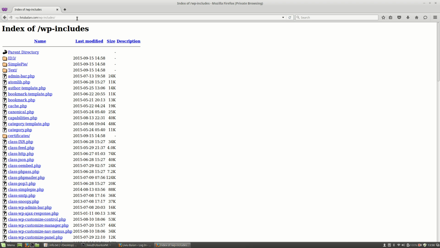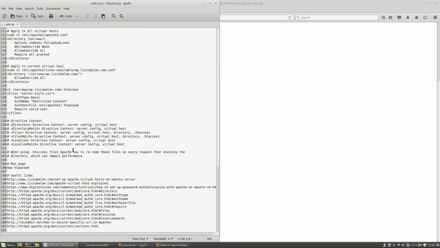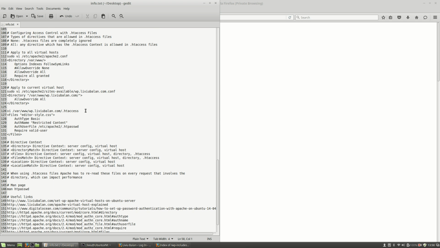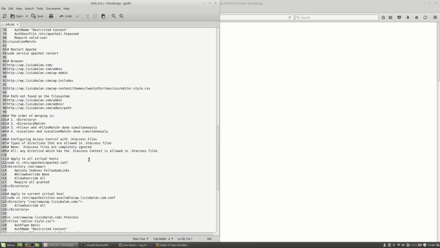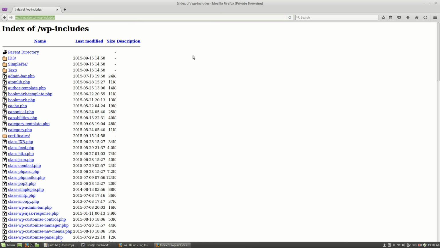Everything is okay. But whenever I want to access a file named editor-style.css, you will see that the content is restricted.